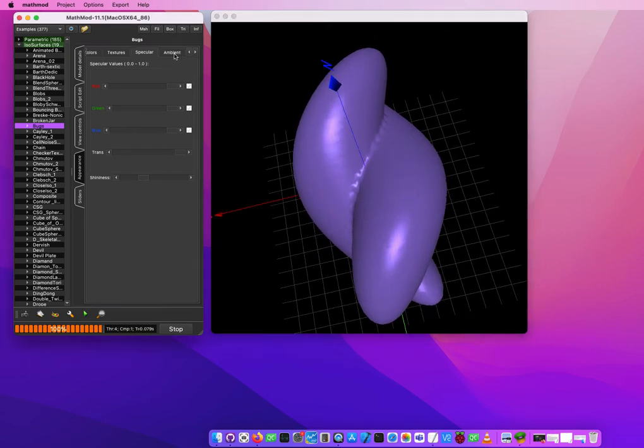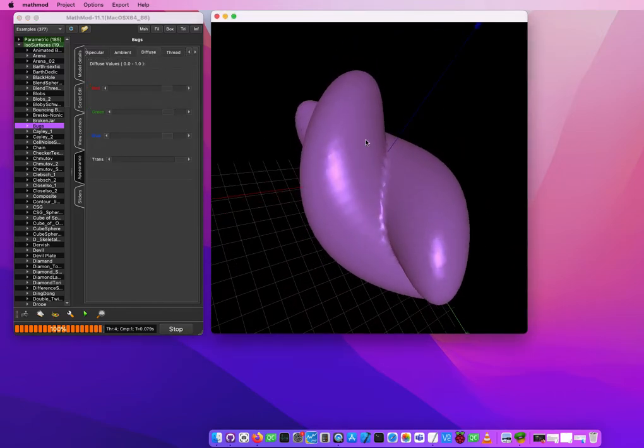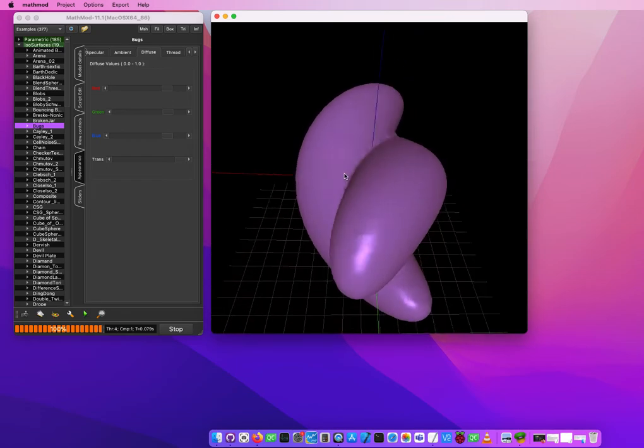Here also it's the ambient lighting, so you can increase, decrease, and change it. There are a lot of parameters to control the ambient lighting. And also the diffuse, the OpenGL diffuse effect.